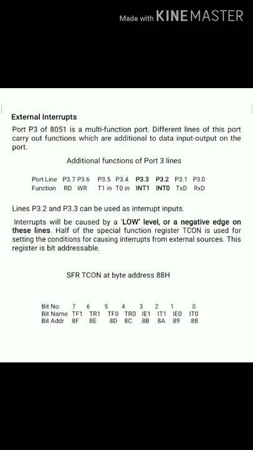It could be just a low level line or a negative edge triggered line. Either a negative edge triggered pulse signal has to come on this line to notify that an interrupt has occurred, or a low level pulse signal has to occur. Now how will you identify whether the low pulse is identified as an interrupt or the negative edge triggered interrupt?